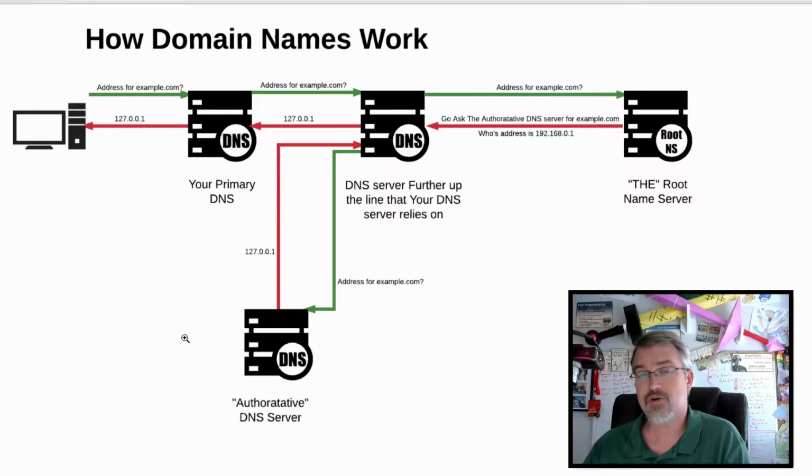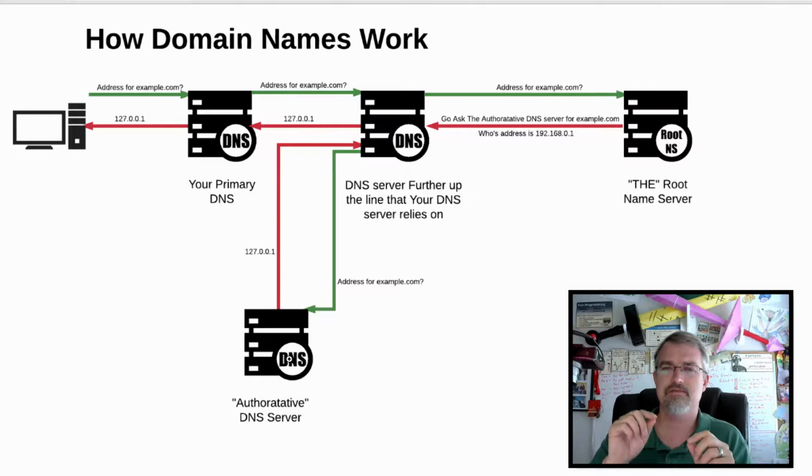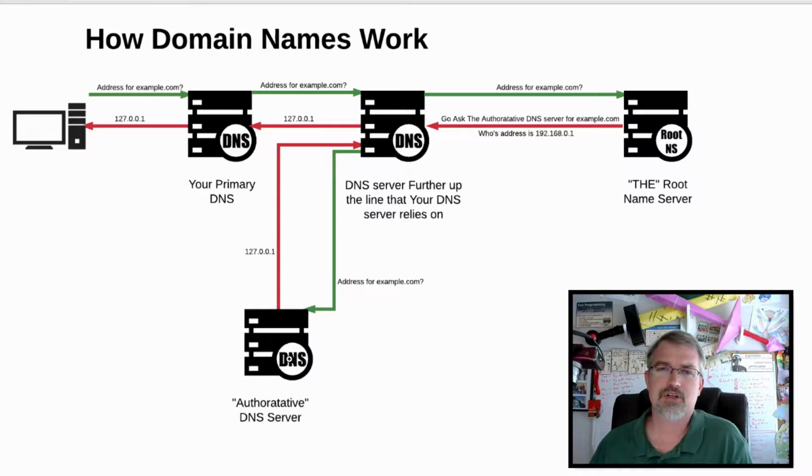So now you could set up your own domain name server. I happen to have one at home because I'm a geek and a dweeb, but you don't want to, not for most things. Even I don't use it for most of my stuff. I use it for some odds and ends. But what you can do is go use Amazon Web Services. You can pay for a domain name server there. They really have a big domain name service, and you just say, hey, I want to make you authoritative for my domain name, and I'll tell you how to route things around. So that's the next thing we're going to do, actually set that up in Amazon Web Services.